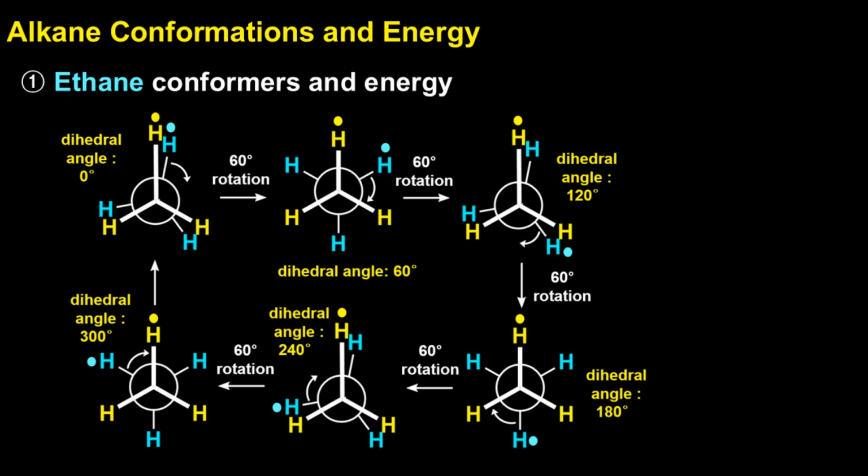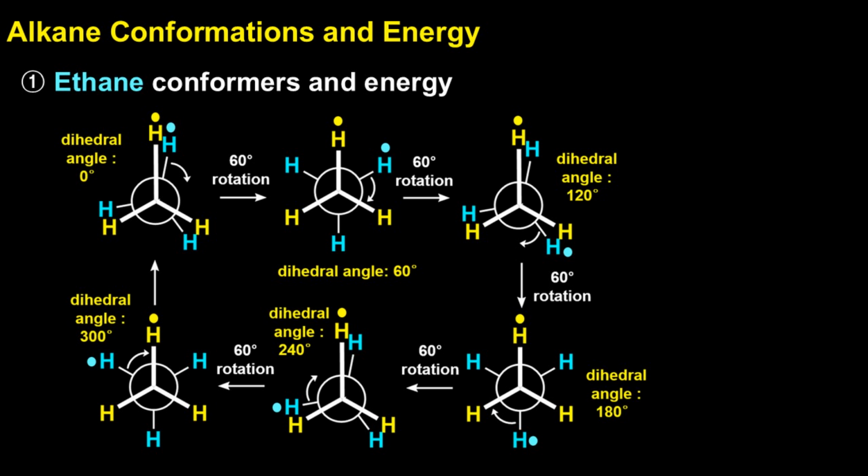Let's get started. Let's start with ethane, the simplest alkane to visualize using a Newman projection. Picture this. You're looking straight down a carbon-carbon bond, with one carbon in front and the other directly behind it. This gives us a clear view of how the hydrogen atoms are arranged and how that arrangement affects the molecule's stability. In the diagram, the front carbon's CH bonds stay fixed, while the rear carbon's CH bonds rotate in 60-degree increments. As we rotate the rear carbon, the dihedral angle between the front and back hydrogen atoms changes, moving through a full 360-degree cycle.